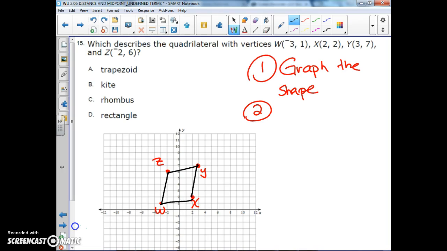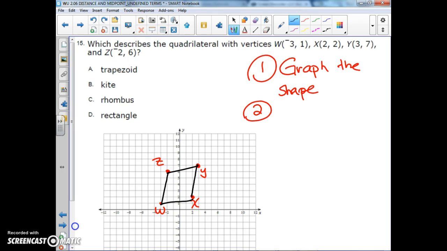Okay, and now let's examine our shape. It looks like I have a parallelogram or a rhombus or rectangle, but I have to do some tests in order to make sure. I have to be sure about my answer. The only way that you can do that is by either using the slope formula to see if you have parallel or perpendicular lines, 90-degree angles, or you can use the distance formula to see what the side lengths are, and that could also help you determine what shape you have.